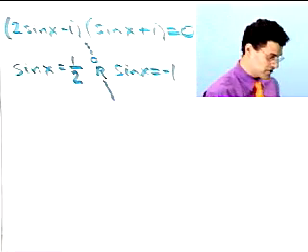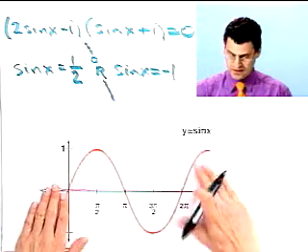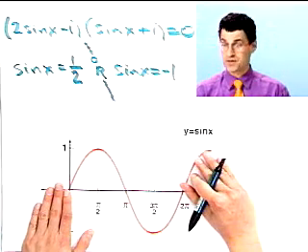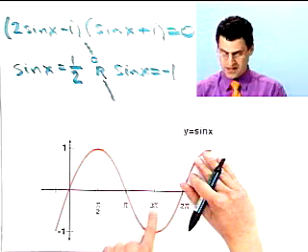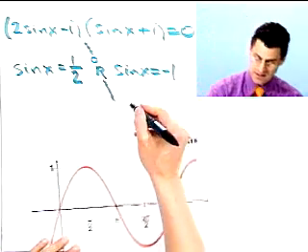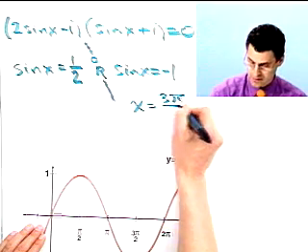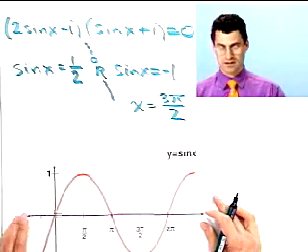Well, now we have to find the solutions. And remember, we're only looking for solutions between 0 and 2 pi. So you can't look outside. You have to look only inside here. Well, minus 1 is an easy one. There's only one answer. It equals minus 1 right here at 3 pi over 2. So that's easy. Here, x equals 3 pi over 2.